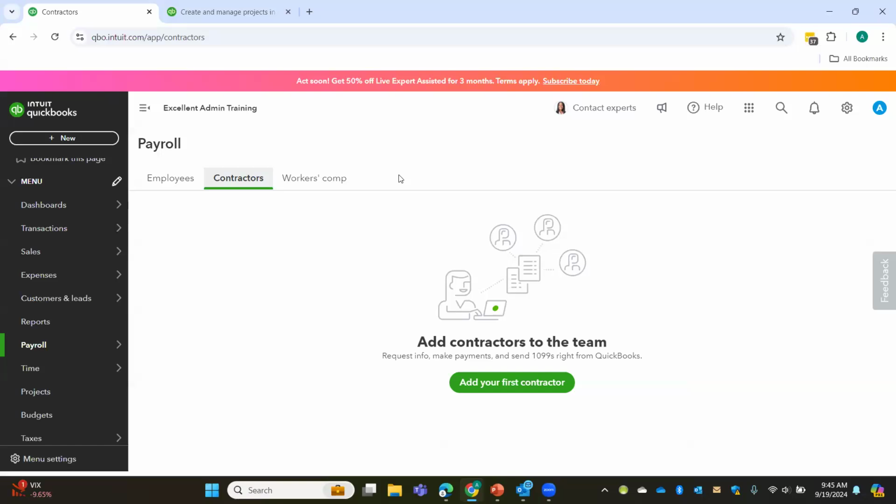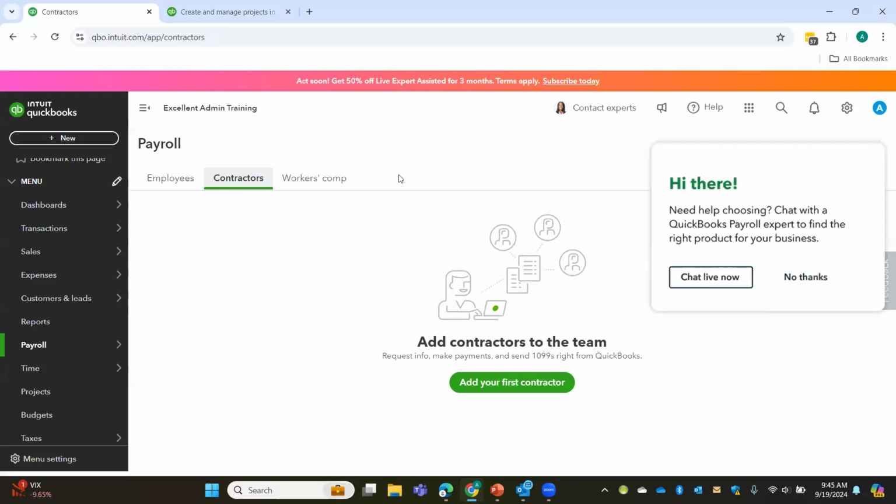Okay, so there are a couple ways to do this. I encourage everybody to enter their contractors through QuickBooks Online. The reason for that is because you're supposed to have a tax form on your contractors called a W-9. The W-9 gives you their name, business name, type of entity they are, address, an EIN or social, and they sign off on it. It is all the information you need to give to your accountant at the end of the year to create your 1099s and so on.